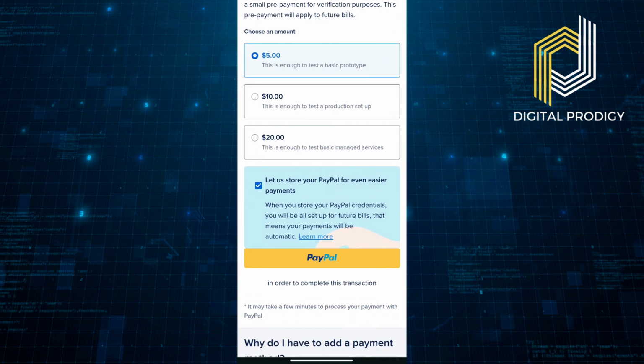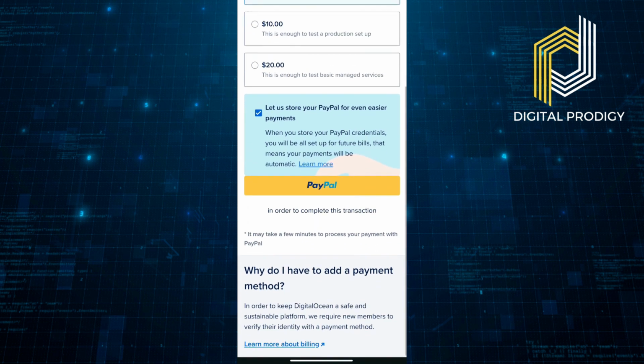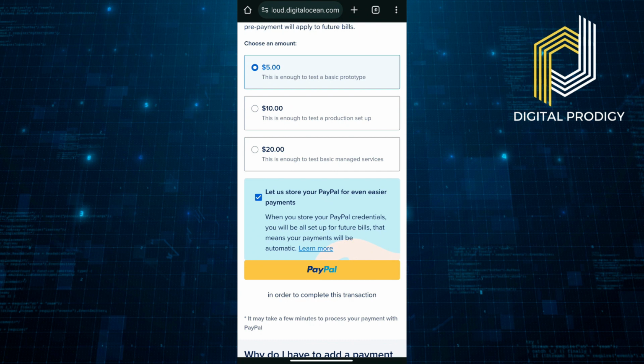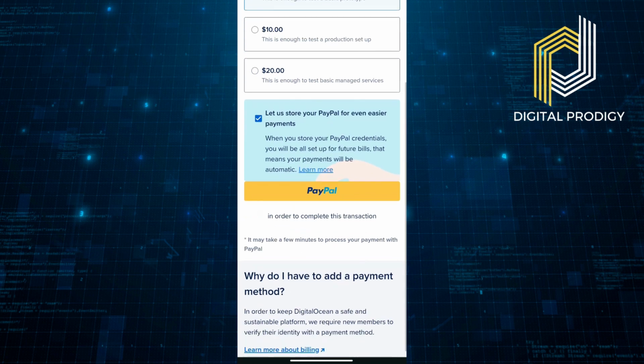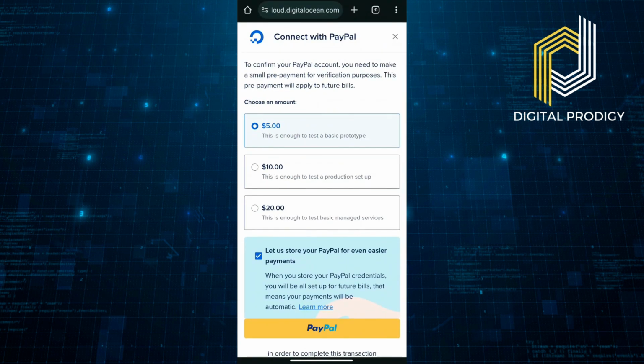Once you pick the option that you want, you just have to click on the PayPal button, and it will charge you, and you will have successfully created your account. That's everything that this process takes.